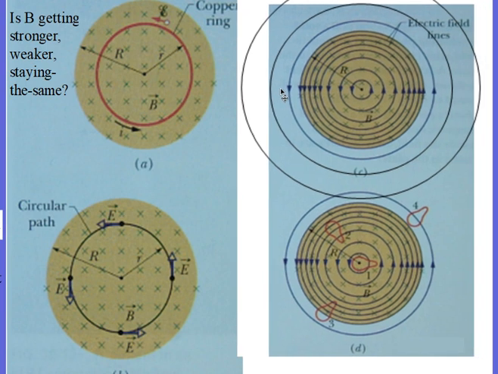Now, the book goes on to look at the electric field. And the book only did the electric field inside of the yellow region. I don't know why they didn't do the electric field outside, so I have labored greatly for you to create an image of the electric field outside. You want to think about various size loops. And inside of this loop, there would be the rate of change of flux.